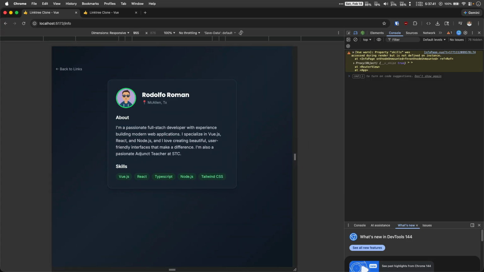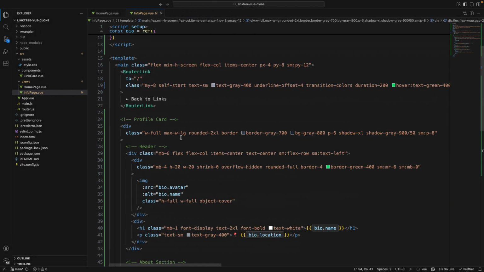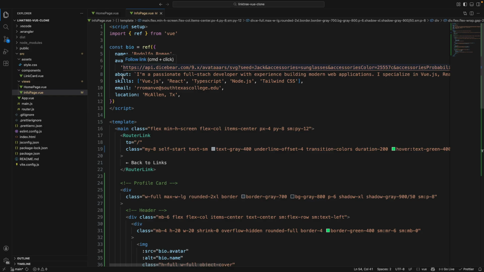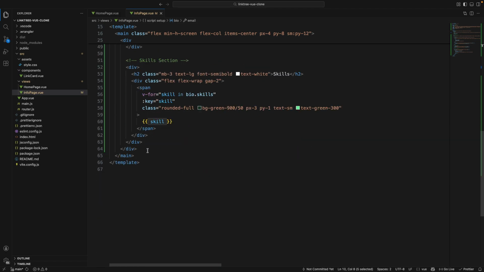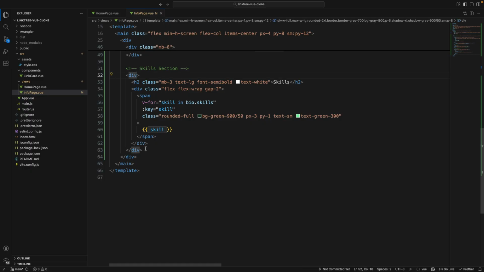What else can we add here? Probably a contact section. Yes, I think that's what we're missing. So we're using the name, avatar, about, skills, location. Let's use the email for the contact. So my skill section finishes here, and I will do contact.